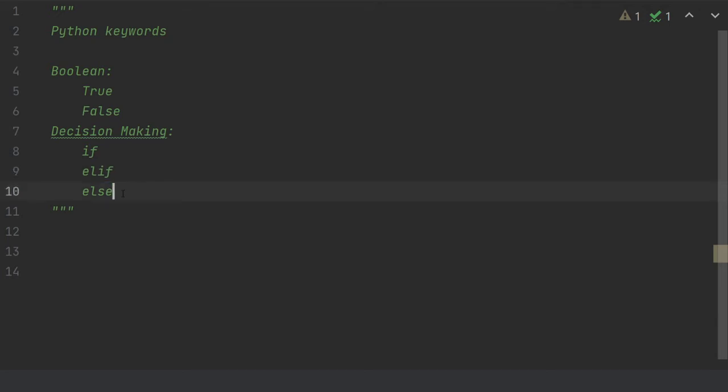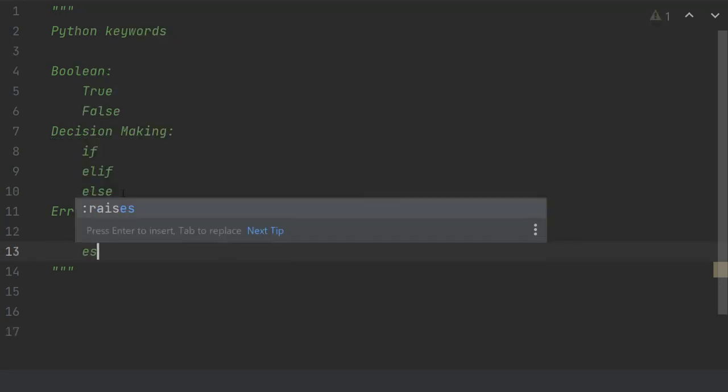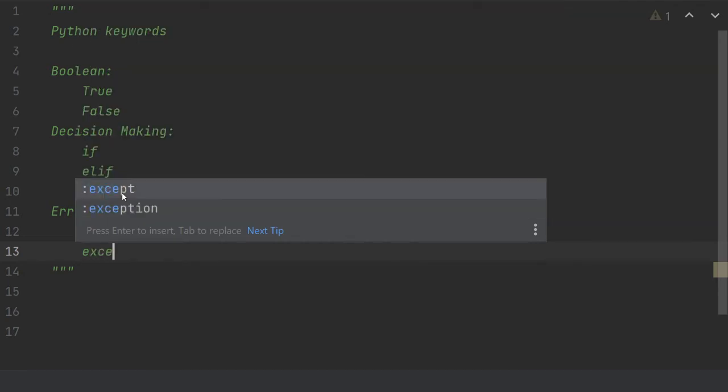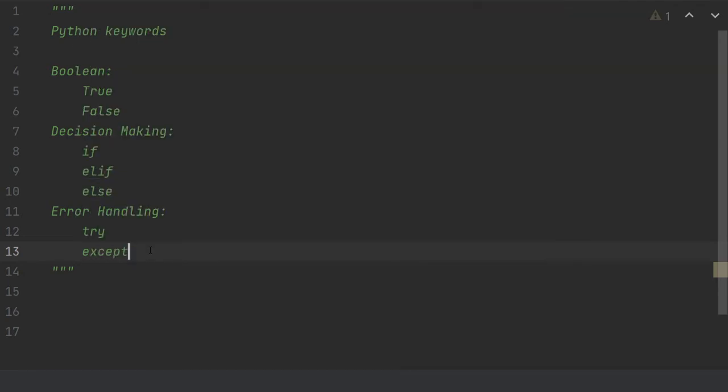Leaving that alone, we have the third category as error handling. Under error handling, we have the try, and it's a small t, and the except keywords.